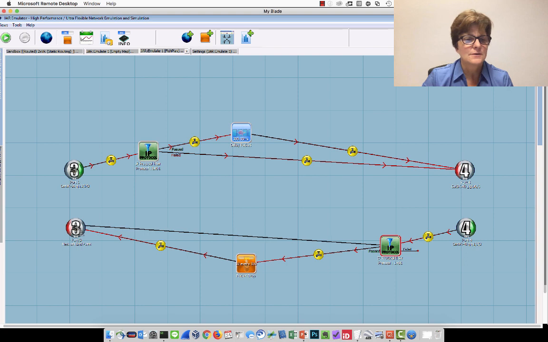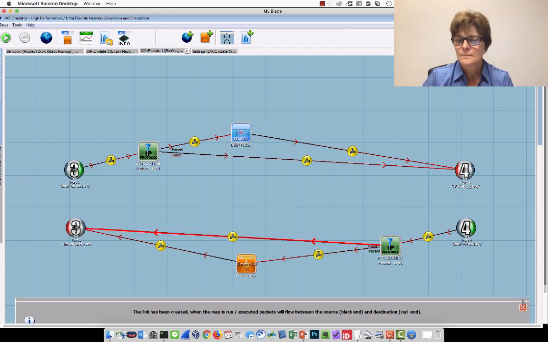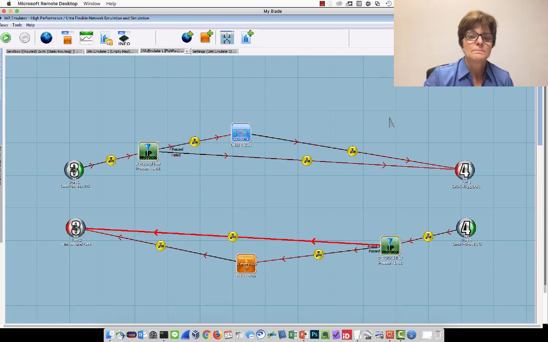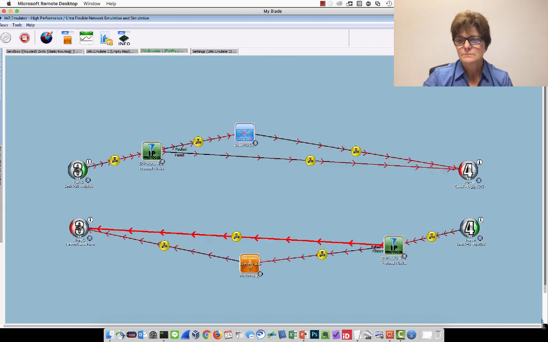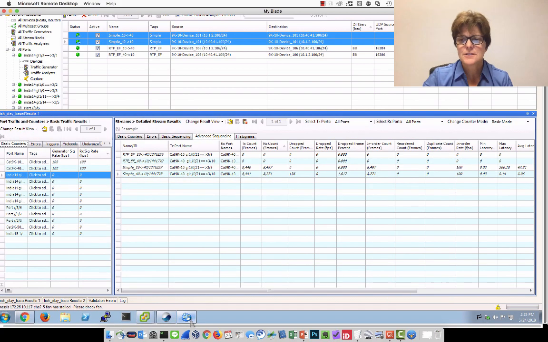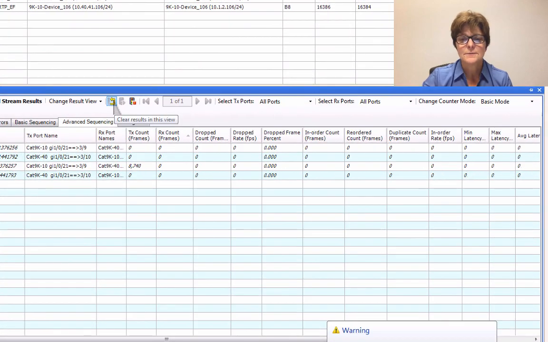So we're going to do the same thing over here. We're going to create a failed link. So basically what's supposed to happen? Well, a ping, an ICMP echo, is supposed to get delayed in one direction and loss in the other, but nothing should happen to my Spirent Test Center traffic. So let's look. If we go back to the Spirent Test Center traffic and we do a clear, what we'll see is I have no loss, so the loss is gone and the delay is gone. And that's because this was not ICMP.